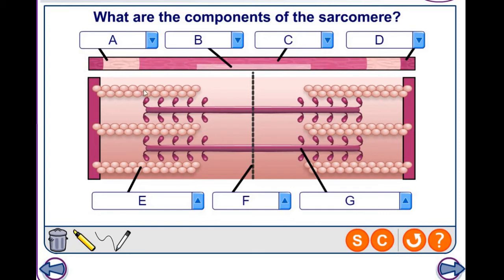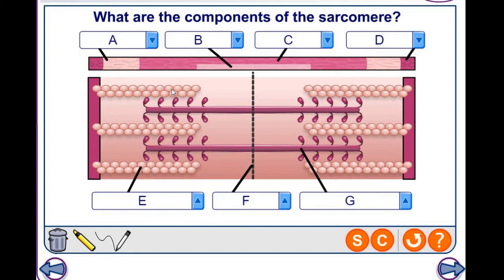And there's two main things within one sarcomere. There are lots of labels on these sarcomeres, but they're all down to the positioning of these two main things. The first one is this thick band called myosin. Myosin is a protein, and this is what's going to be used to do the muscle contraction. So that's the thick, darker band. And then you have the lighter band, which is referred to as actin.